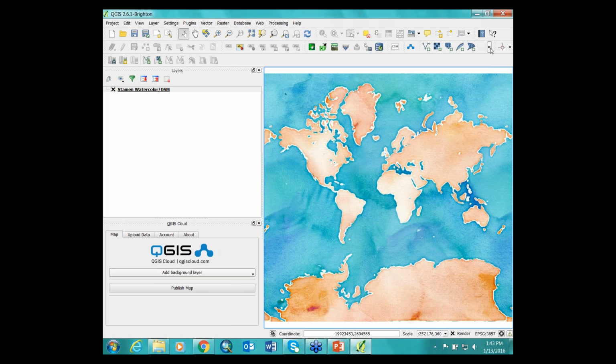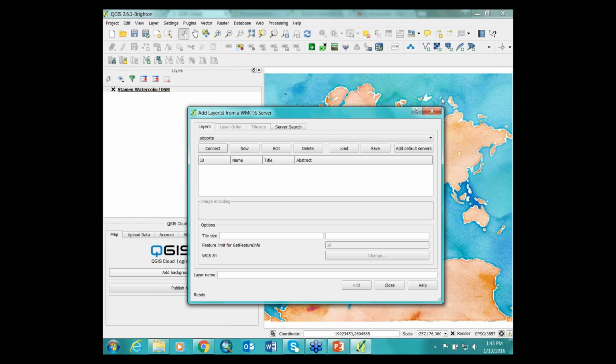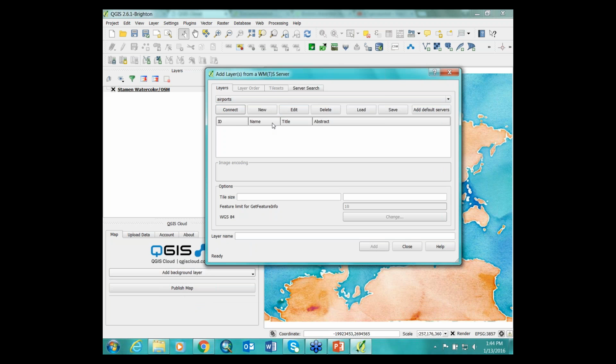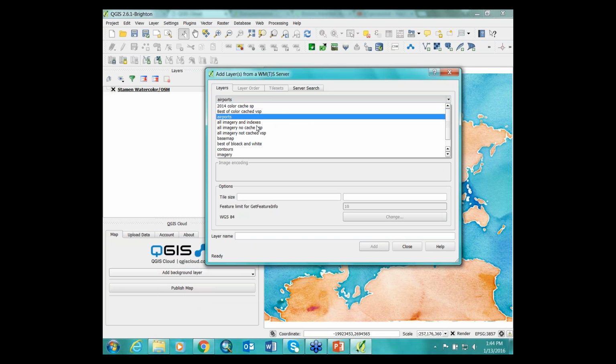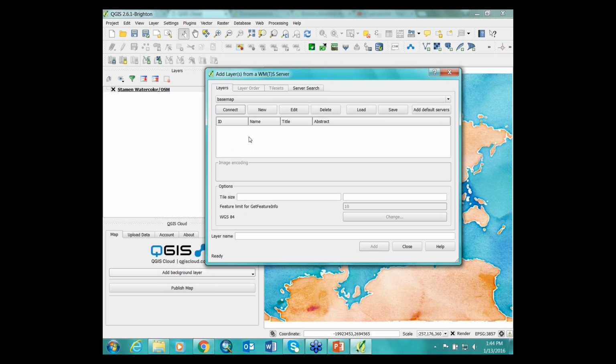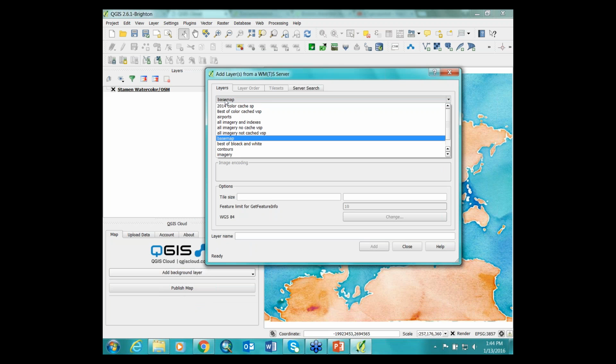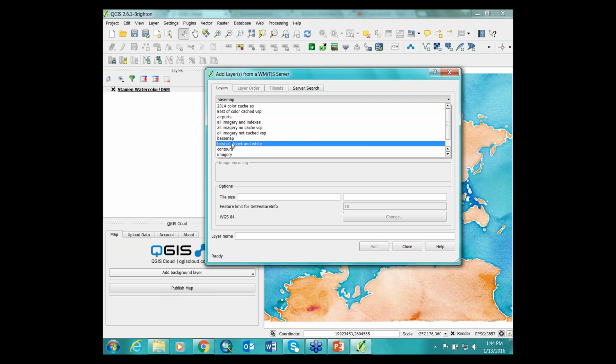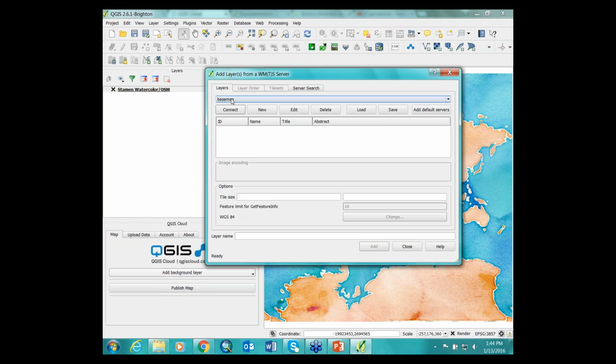I'm also going to add a VCGI web map service. So I'm not going to go through the process of starting from scratch, adding a service in the sense that I already have some here that I've used in the past. If you're interested in learning how to do this, check out one of the other webinars that's about adding data to a map. So I just have to choose, because these are listed here because I've used them before. And these are the names that I gave them actually, so you can see there's some misspellings. So I'm choosing our base map, and this is the VGIS base map, something that's created by VCGI.